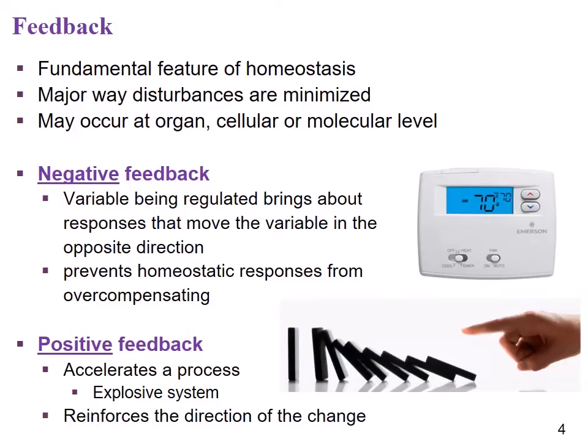There are also positive feedback cycles. Positive feedback cycles accelerate a process. They go in the same direction as the initial stimulus. If we think about a domino knocking over the next domino, knocking over the next one, and so on until all the dominoes are knocked over, that's a good example of positive feedback. Positive feedback is called positive because it goes in the same direction as that initial change and adds to it, while negative feedback goes in the opposite direction of that original stimulus.